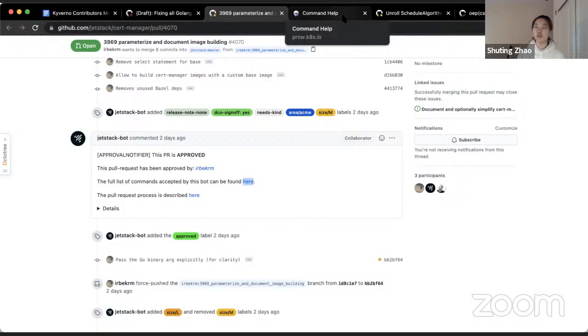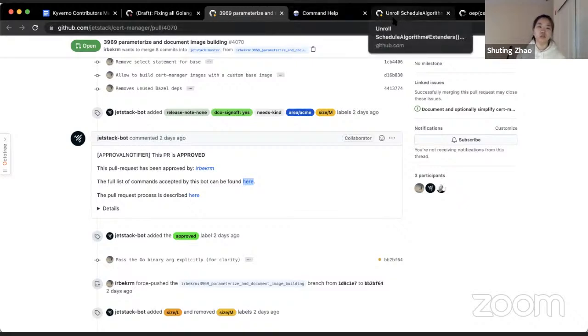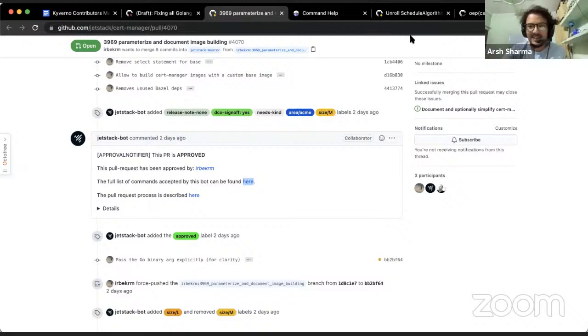So as long as we can find a way to integrate with Prow, I think that's the best. But currently, if there's a way to just add labels, I think that will also be good.